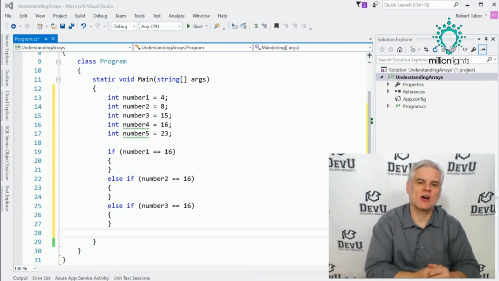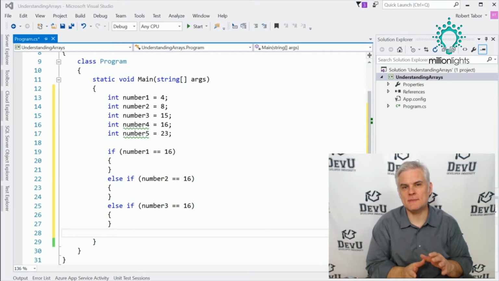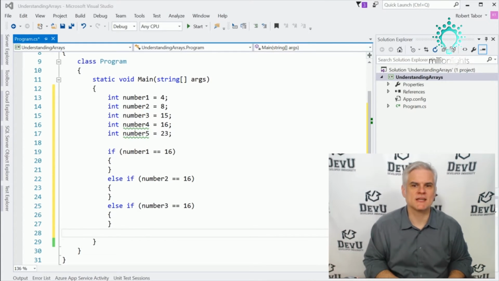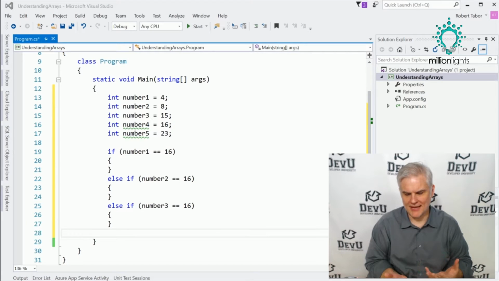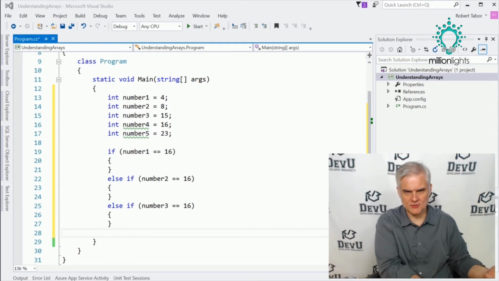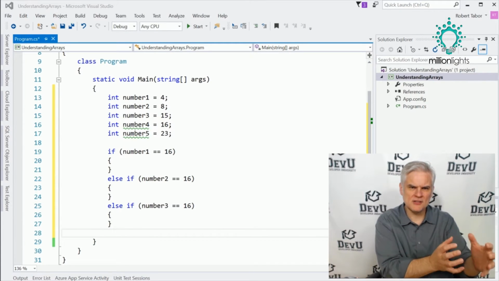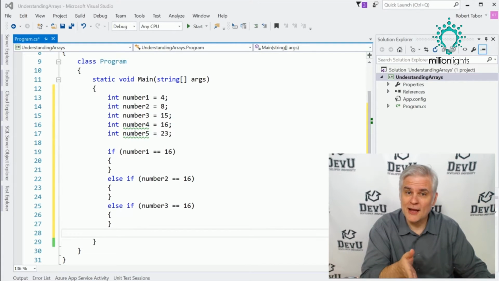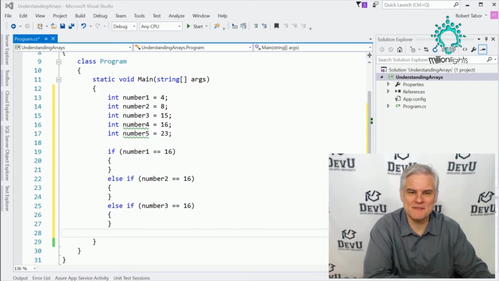In this lesson, we're going to talk about arrays, and I'm going to start by making a case for why you need arrays in the first place. So often, you're going to need to work with several related variable values, but how do you work with multiple variables and treat them all as if they're part of the same group? Well, let me show you how not to do it. You can see an example of that on screen.